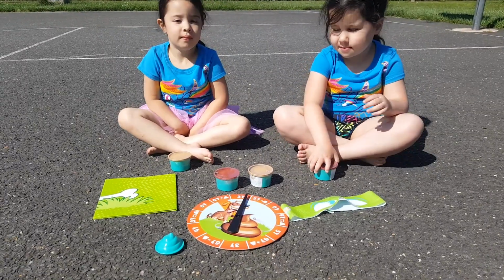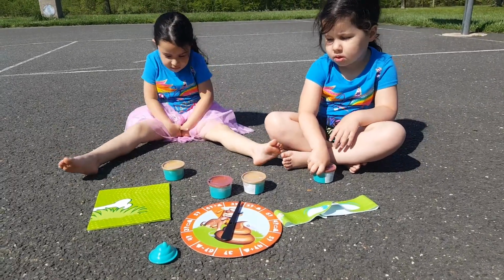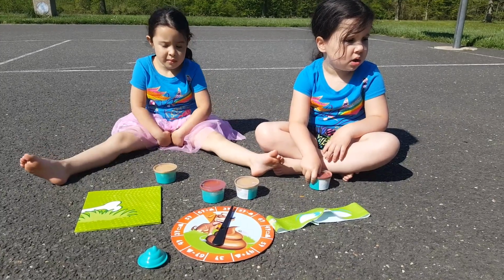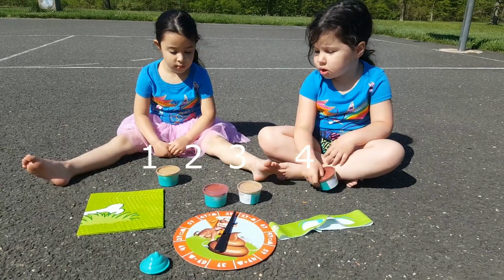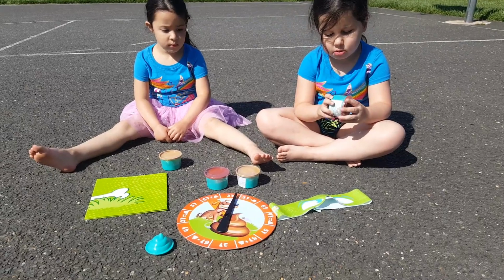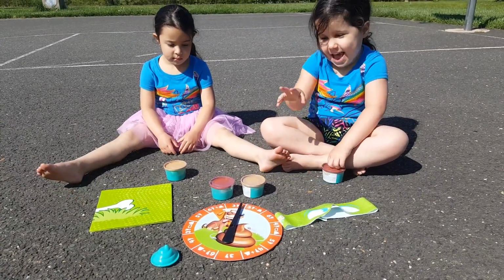So for this game, it needs adult assembly, and the name of the game is Don't Step in It. So we have the plastic mold, the blindfold, 4 cans of compound, and the game mat. So we have everything over here. Now we're gonna play and see how much fun we're gonna have.